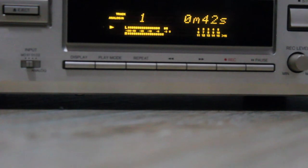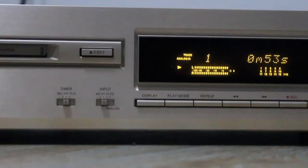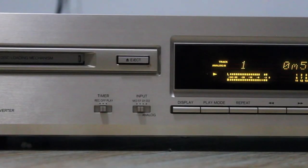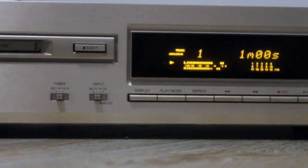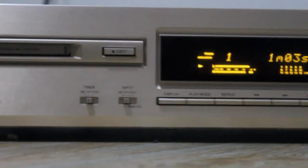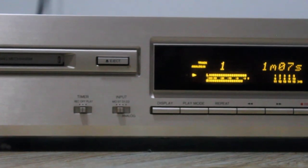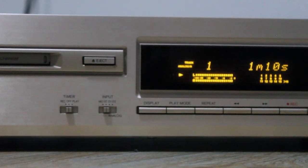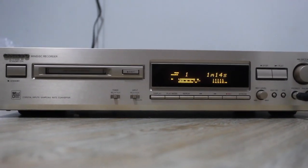I'm sure you heard that. Quite loud, that headphone amp. Yeah, it works. Works as it should. I will have to test recording, but that's all I have to test, really. So, that's the mini disc recorder. Thank goodness it works. And I think that's pretty much it for the haul. That's all of my loot.